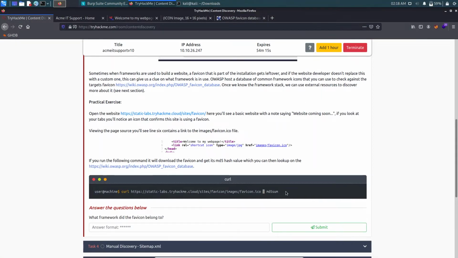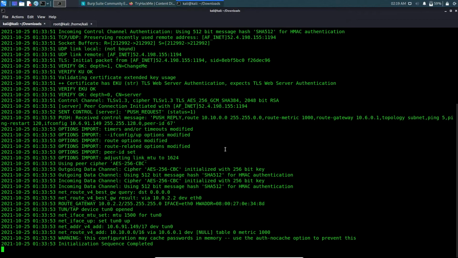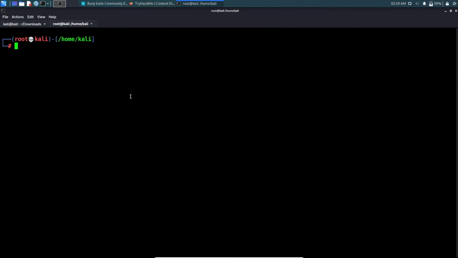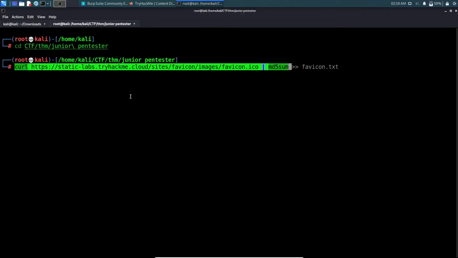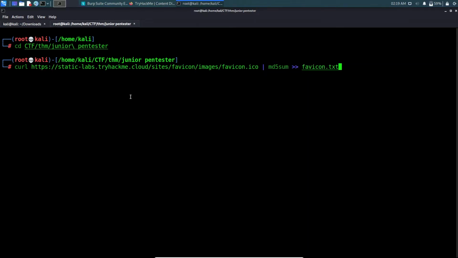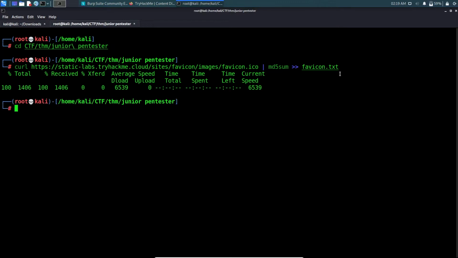So we have to run this command in our terminal. I will just copy it here. It's curl followed by the web address, piping it to MD5 sum. We just go to the directory first. Now the command, and I'm going to write it in the favicon.txt.